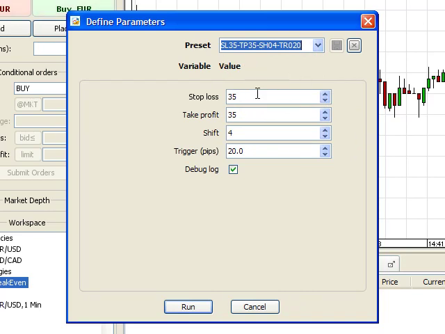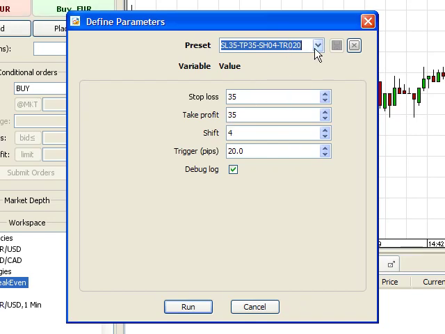This one is different: it's a stop loss of 35 and a take profit of 35, and a shift to plus 4 if it reaches 20 pips in profit, protecting the trade and letting it go to a maximum profit, or if it turns back on me, at least I got 4 pips protected.